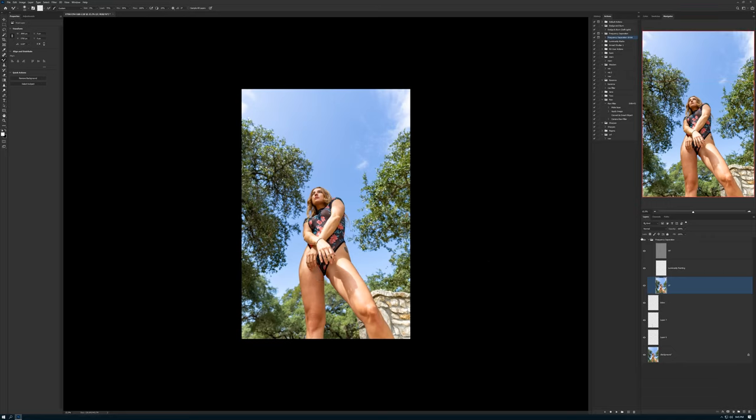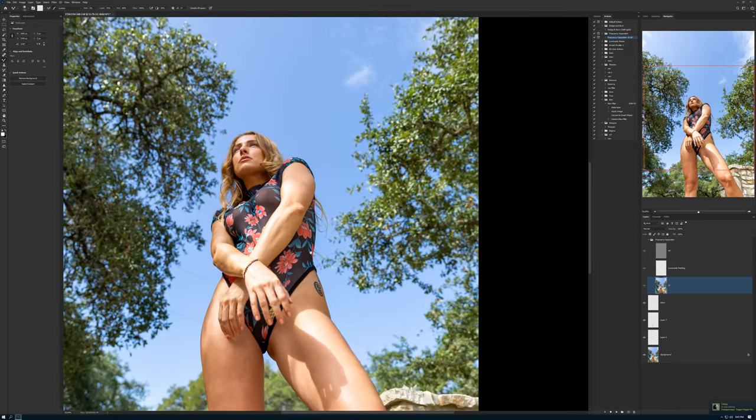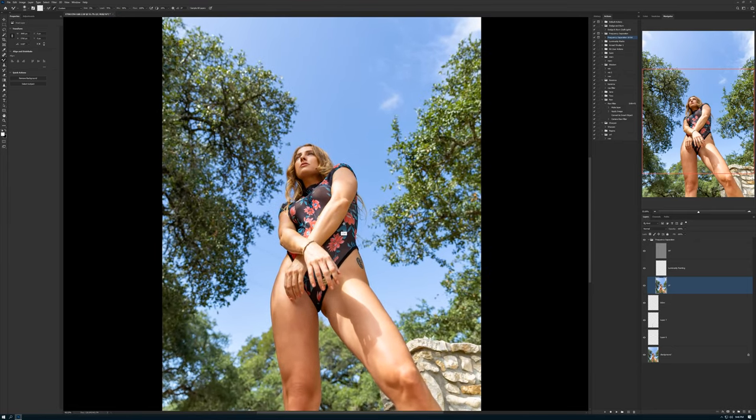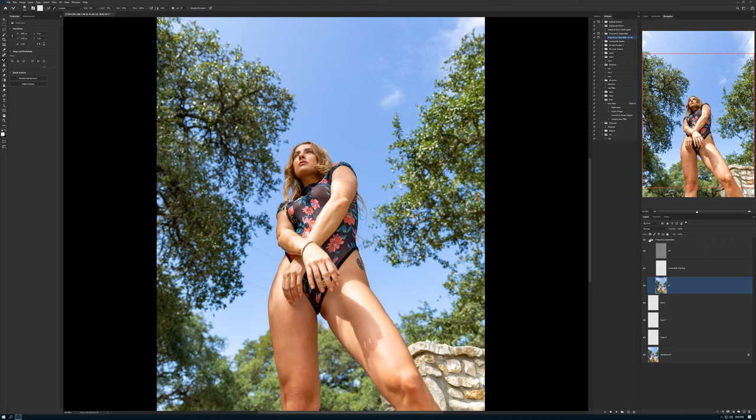Okay, let me see before and after. So yeah, this is before. And after. So that's how I do that. Just before and after. It gives the skin a little more, I don't know, just enhances the photo a little bit. So okay, that's all I'm gonna do with that. I'm not gonna go too much into it.